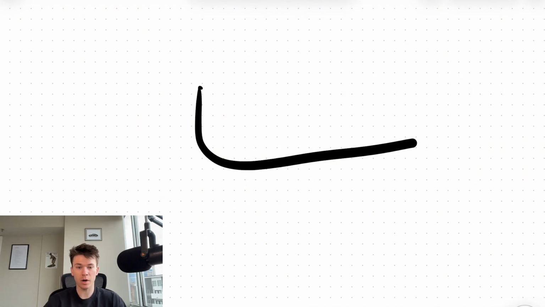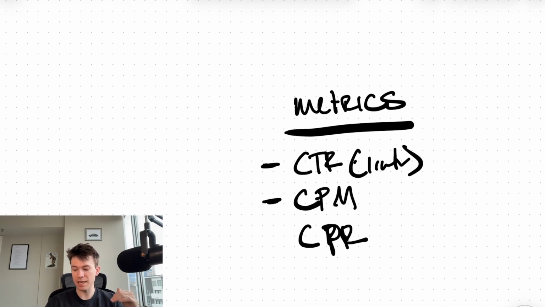My retention curves, if anything, if it looks like this or if I have a really bad hook rate, all that tells me is, okay, I'm filtering out for people that aren't my ideal buyer, especially if I have a super specific call out. And so there's a lot of metrics inside of the ads manager that don't matter.